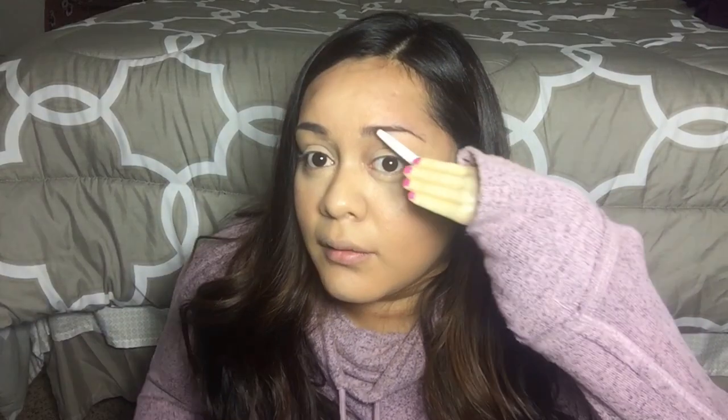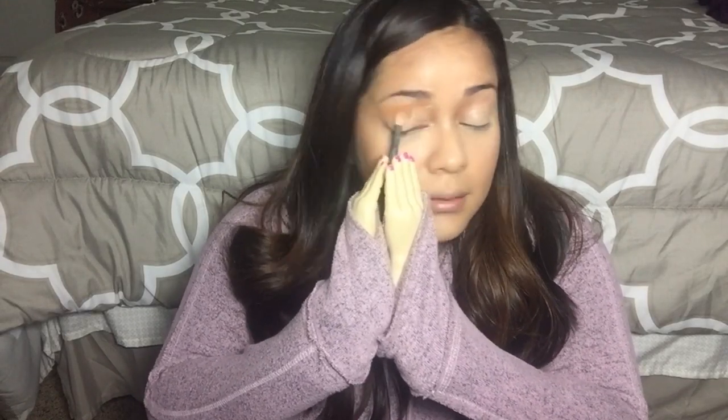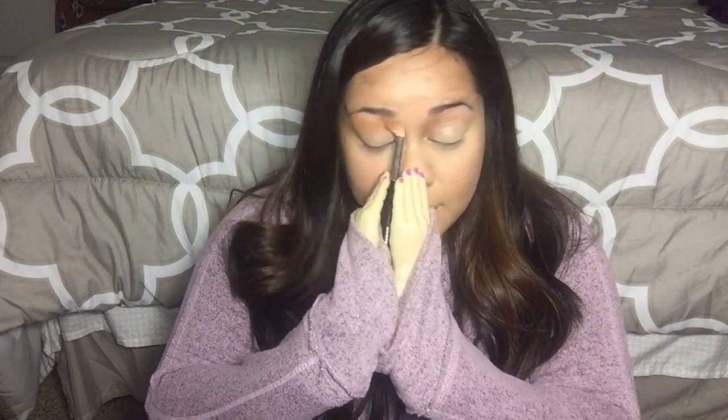Moving on to brows, I'm just gonna go ahead and fill these in, and yeah, kind of hard. You know what? I don't even need brows today. I do not even need brows today. They're pretty cute the way they are, so whatever, I don't need brows. Okay, let's get some eyeshadow on these eyes because they're looking pretty plain. So I'm just gonna put some color into them. Let's get the other eye going.